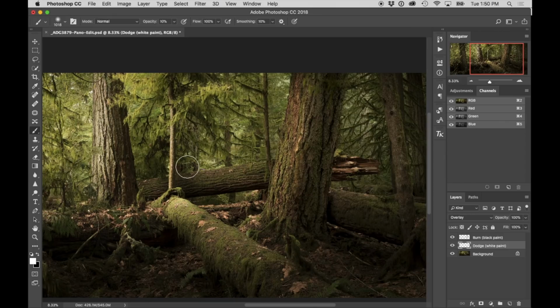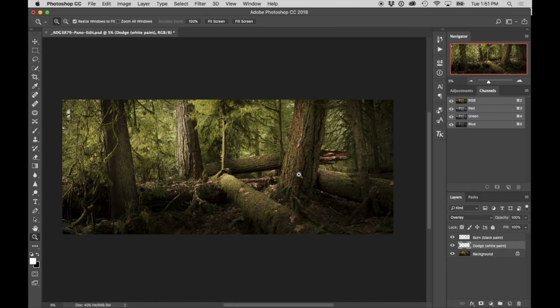The whole idea is to try and draw your viewer's attention to specific areas in the frame. And this dodging and burning is a really effective way to do that. And photographers have been doing that for years and years. It used to be done in the darkroom. Now, of course, it's done mostly in Photoshop, Lightroom. The concept is exactly the same. All right, let's just back off there. So now you can see that we're starting to brighten up this area and give that illusion of light.